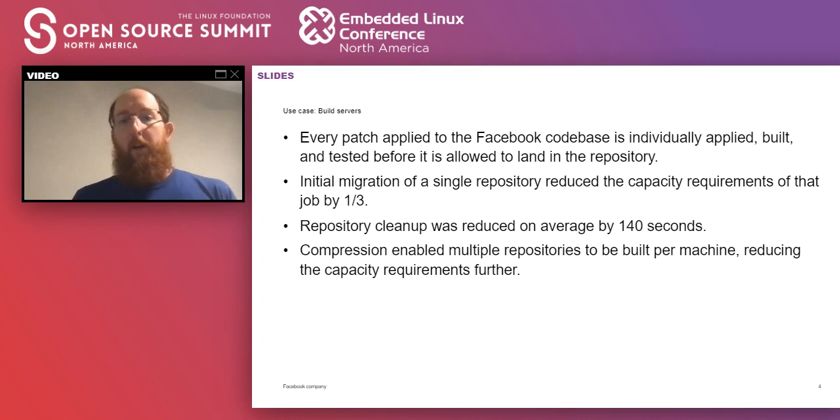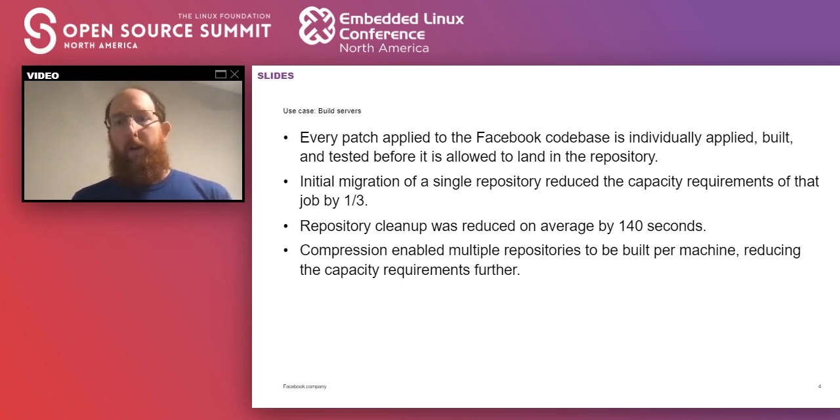And because we have thousands, but now tens of thousands of engineers working at a given time, we need to make sure that nobody steps on anybody's toes. And one of those ways is we have a relatively robust build system. So nobody ever commits directly to the repository. You write your code, you send up the patch, get your patch reviewed, and then you submit it to land. Before it lands, it has to be tested.